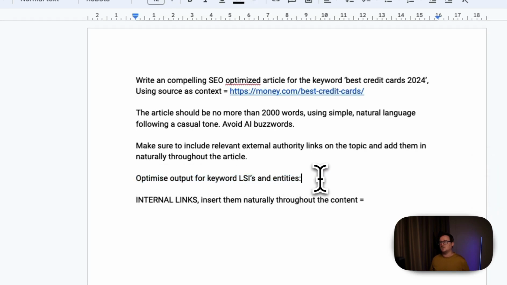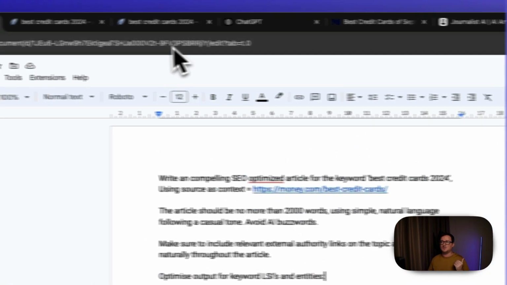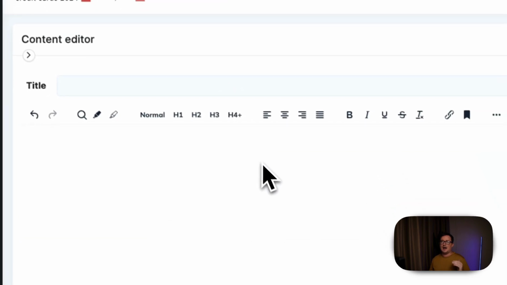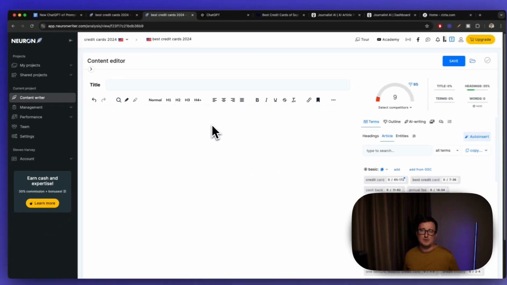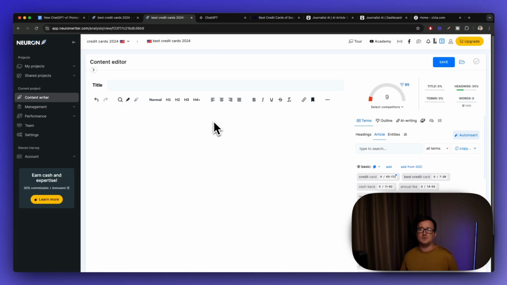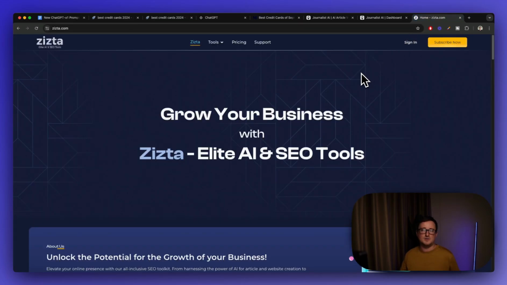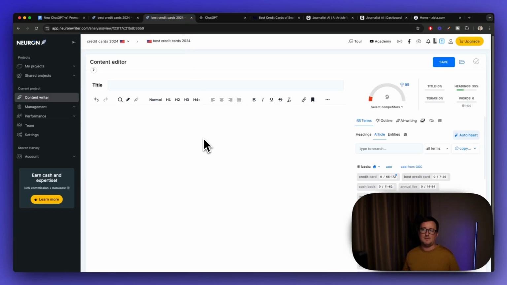So what we're going to do is use Neuron Writer. You can use any kind of content editing tool you want. You can use Surfer, Neuron Writer. There's also a free platform called Zista. I've not used it yet, guys, so I can't vouch for it, but I've heard some people are using it. But I'm using Neuron Writer today, and I simply added best credit cards 2024, okay?